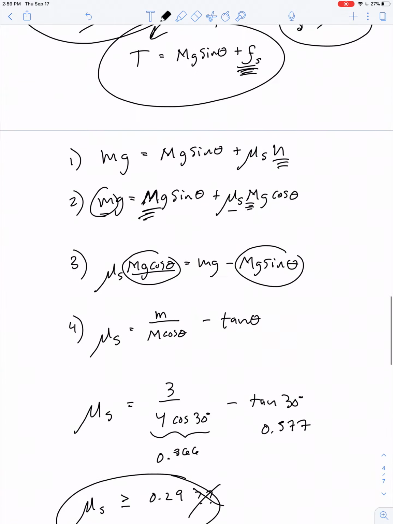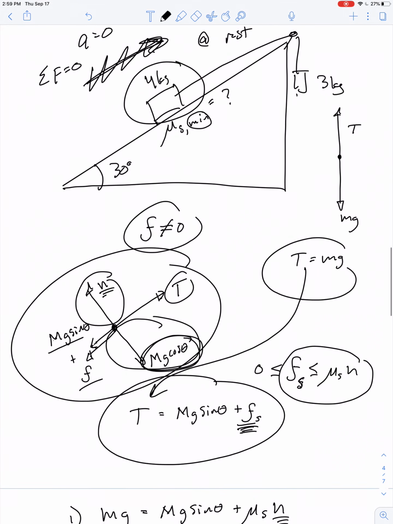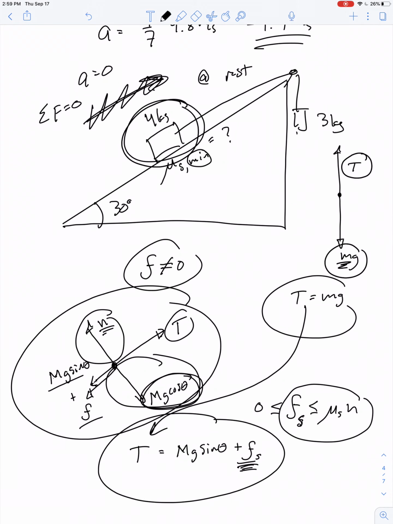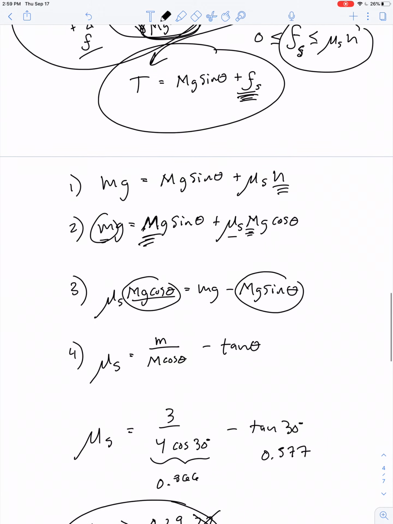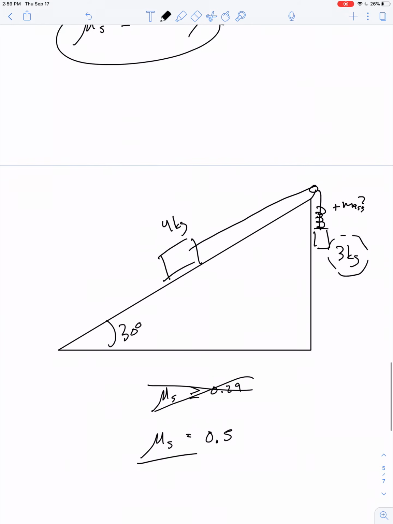Well, I don't think the free body diagram changes at all from the previous example. If it remains at rest, then we still have tension pulling up, mg pulling down. The only difference is this m is no longer 3 kilograms. It's going to be some larger value. And the 4-kilogram object still remains at rest. So in the end, this equation we derived here would still apply to the case described where the coefficient of friction is not 0.29, but actually a greater value than that.